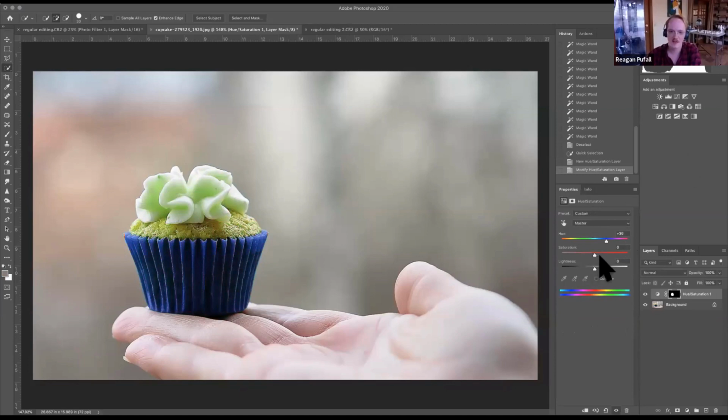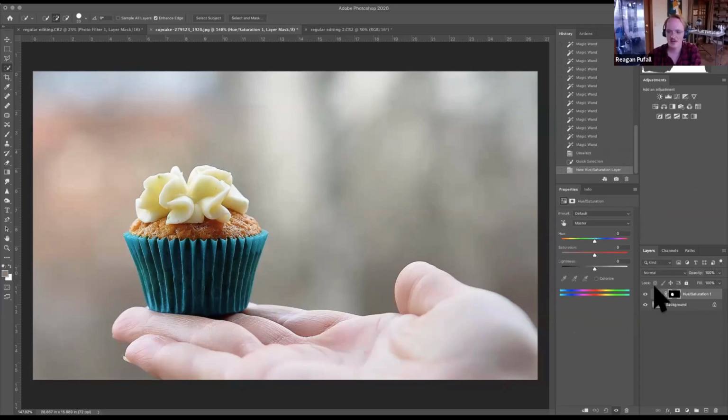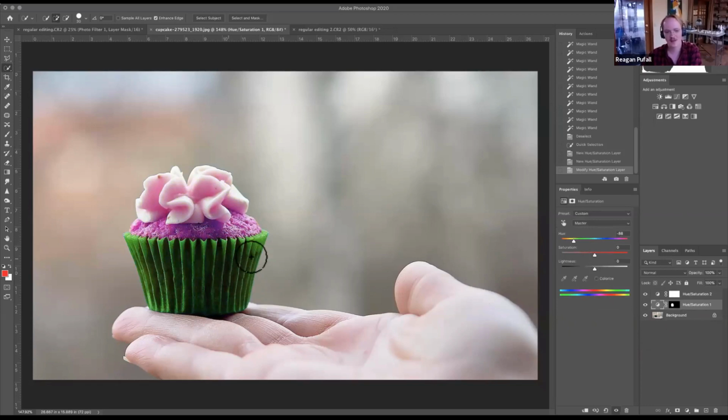Super, super powerful. Notice though that my selection went away. So what happened here? Let's go back to where I have that selection active. So I've got these little dots, and let's make that adjustment layer again, Hue Saturation. Selection disappears, but now my little white box over here, so like when I make just a normal one, I get a white one. Now my little white box right here is black. What this is called is a layer mask. And what a layer mask does is it saves your selection. So anywhere that's black in my layer mask is where this adjustment layer won't have any effect. And anywhere that it's white, it will have full effect. Hence, white cupcake, cupcake gets adjusted.